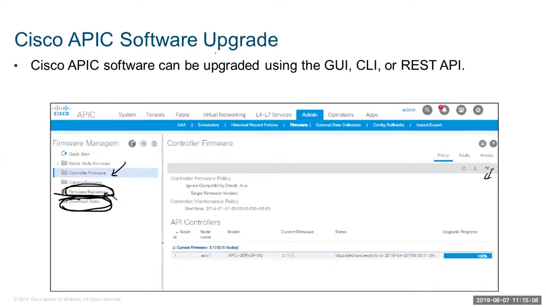They do them one by one in turn. So each APIC takes, I don't know, probably about 10 to 15 minutes to upgrade. Okay. So once it finishes the upgrade, it disconnects itself from the cluster, and of course, it will reboot with a new image. And then the next APIC would reboot, do the same thing. You pretty much should not make any changes until the cluster comes back to a fully fit state. That means all of the devices have converged and come back to a fully operational state.